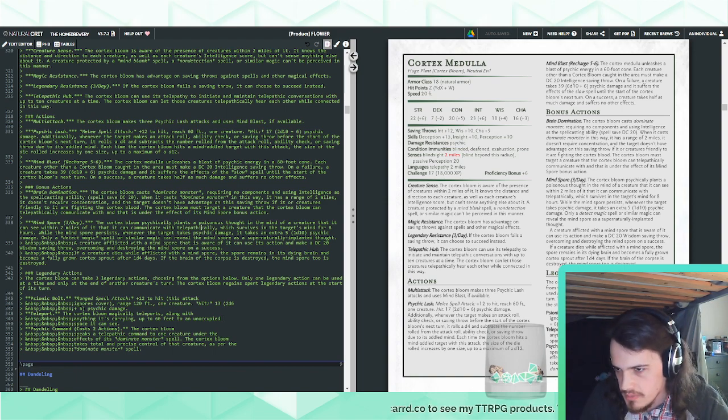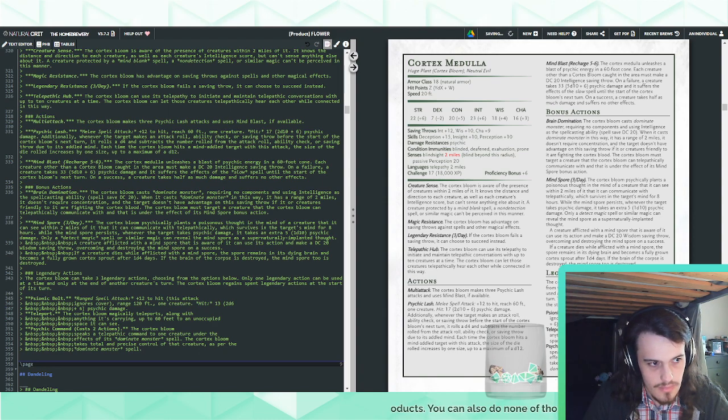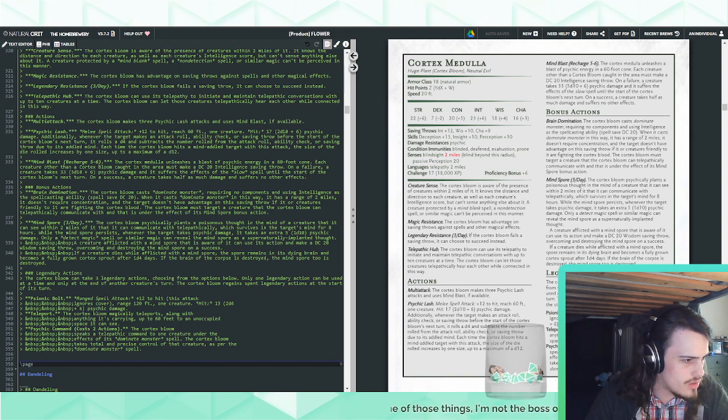Maybe I reduce the damage of Mind Blast. It's probably reasonable. It's 5d10 is 22, 27, 33. That's 131. That's offensive CR20. I guess this thing is just CR18 now, like at least.